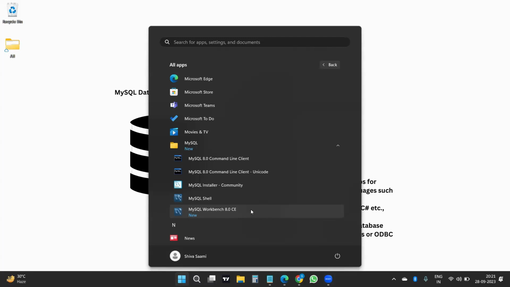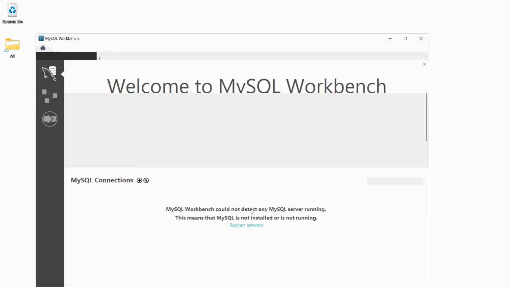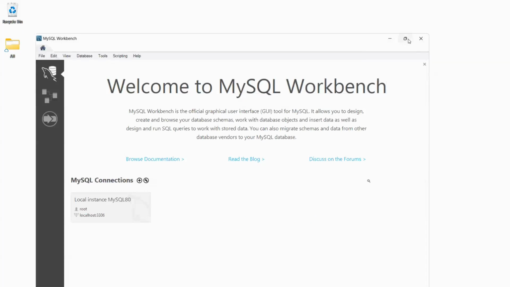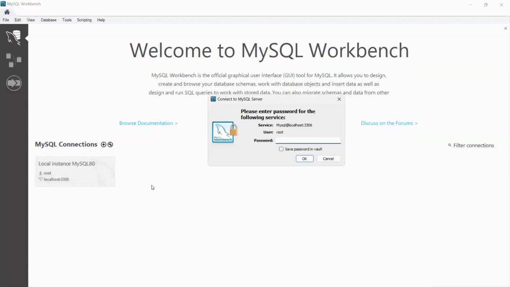Now I am clicking the MySQL Workbench so that the MySQL GUI interface is loaded. This is the MySQL Workbench, which we typically use to connect to the backend MySQL RDBMS engine. From here, you can connect to the local instance, and now it is asking you for the password.